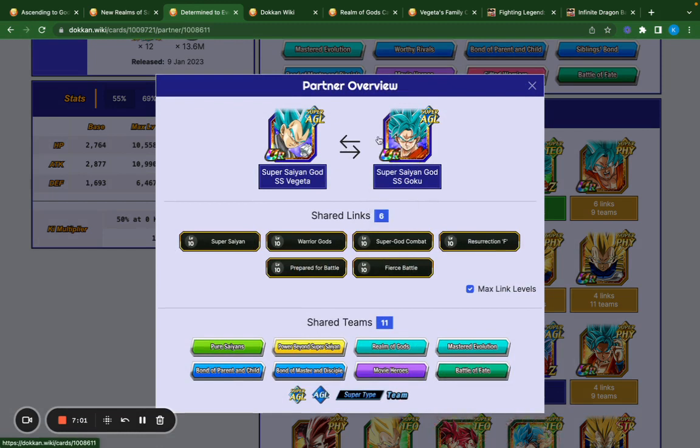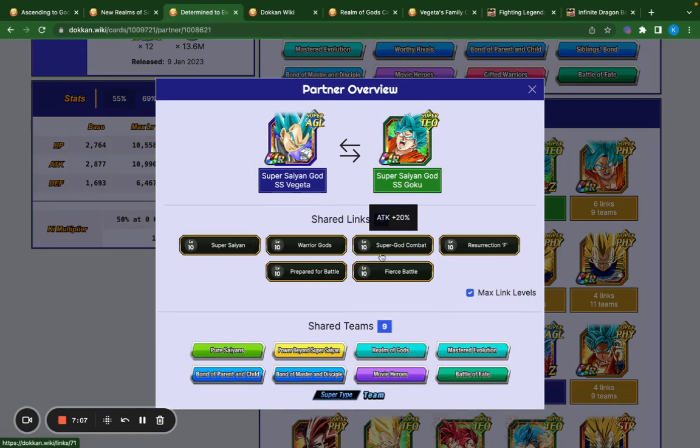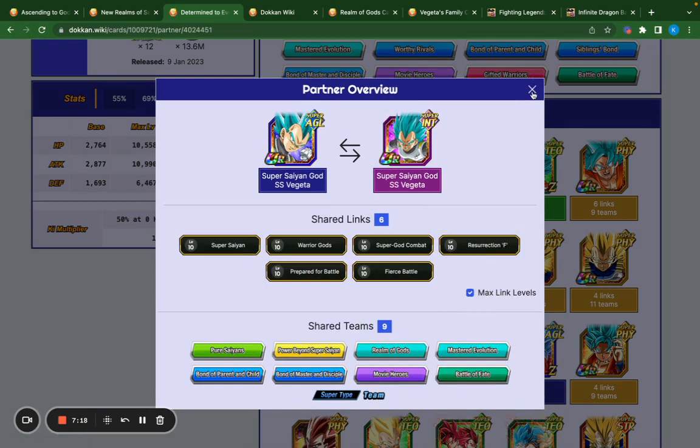So if you have a Realm of Gods build, he could be really good because he does have quite a lot of defense. This guy, Super God Combat, so you're going to trigger that. And by the way, Resurrection of F, so you're going to be getting 10. This is at level 10 links, but 10% attack and defense in the key with 20% attack. Does this guy have it? Resurrection of F as well. And does this guy have it? Resurrection of F as well.